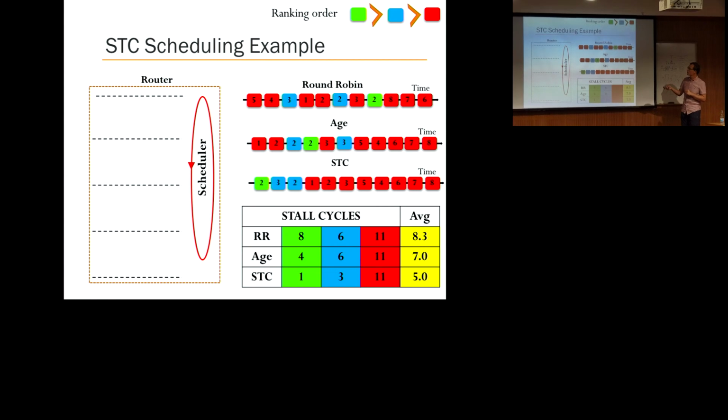And the other benefit is because all routers obey the same ranking, you don't make decisions in a router that contradict a previous router. All routers prioritize the packets that are coming from this non-intensive application. That way, that packet flows through the network quickly and goes out. The packets from this application flow through the network next, in the sense that they get the second level of priority. And this application gets the last pick, if you will, in the router. But it doesn't get delayed that much because it's very intensive to begin with. Yes?